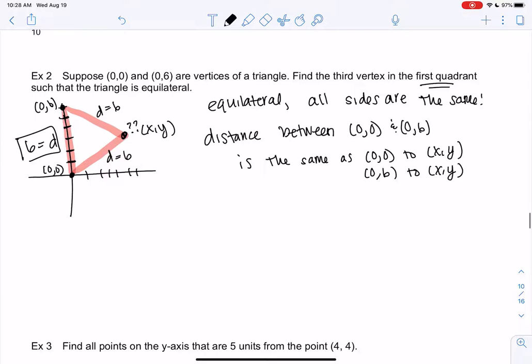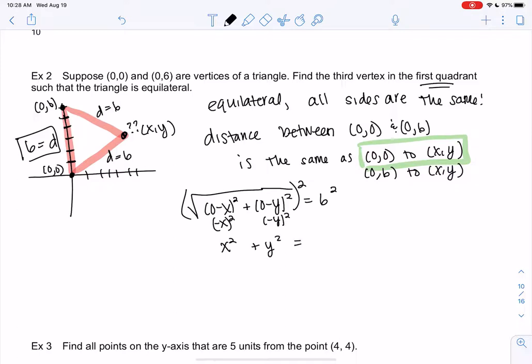So let's set up the distance formula and see what happens. It's going to be backwards because we know the distance. Let's do this one first. Having (0,0) makes the formula a little easier. So we have the square root of (0 minus X) squared plus (0 minus Y) squared equals 6. So since we're solving for X and Y, it might be easier to get rid of the square root, so we'll square both sides. 0 minus X squared would be negative X squared, which is the same as X squared. Same with negative Y squared is just Y squared. So X squared plus Y squared is 36.